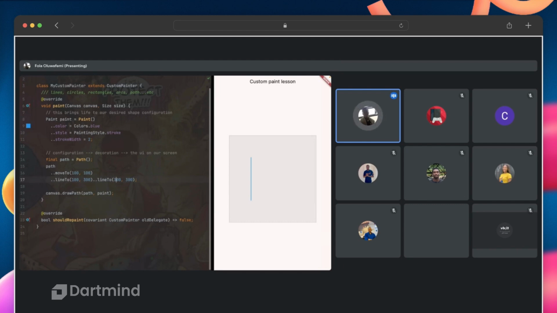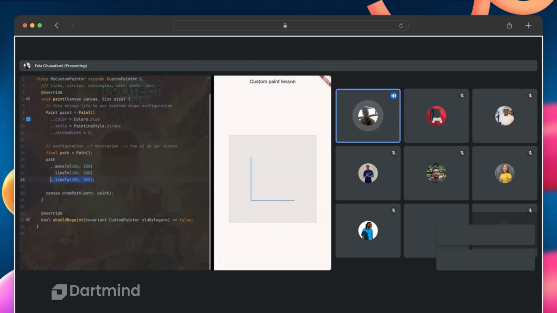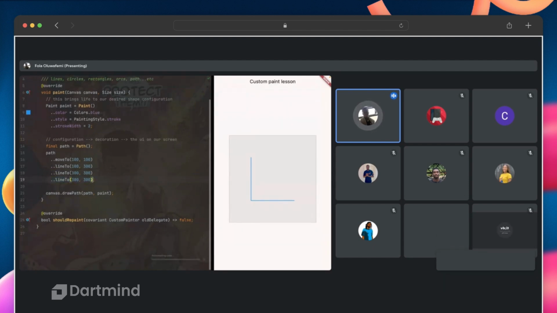So let's call our x 300 and our y also 300, so it's still 300 to the bottom, and we have that. And then to go up again, we do the exact same thing. We'll go line from 300 at the bottom to 300 to the top. So we go, our y will be 100. Since it's still 300 from the right, it's exactly going to be the same. And then again, we go now 100 to 100, exactly where we were before. And ta-da, we have a rectangle.